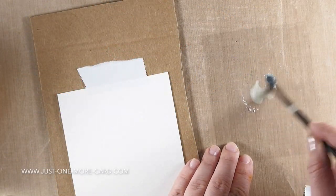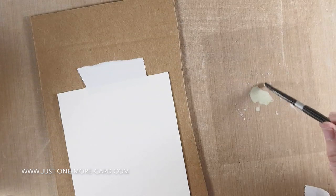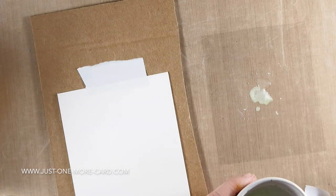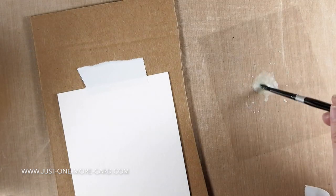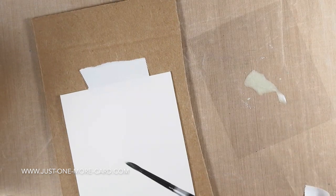First of all, I'm starting out by creating my background panel, and I've taped it to some cardboard here that's basically just old packaging that I've cut up. I didn't want to invest in a special board or something. You can just use sturdy cardboard. And I'm mixing some Perfect Pearl and water on this piece of acetate here.